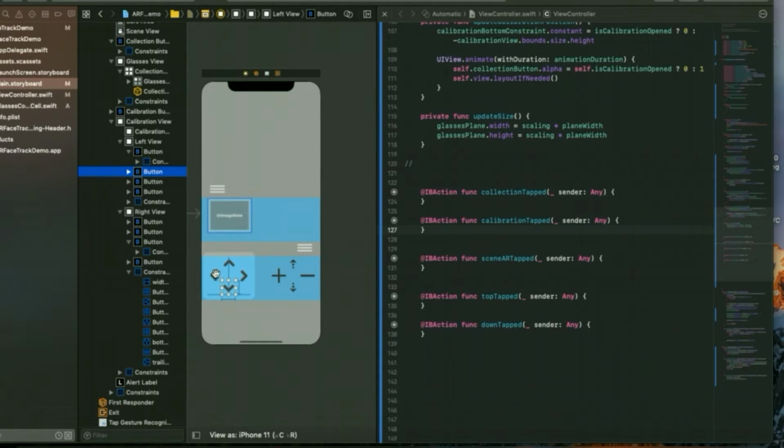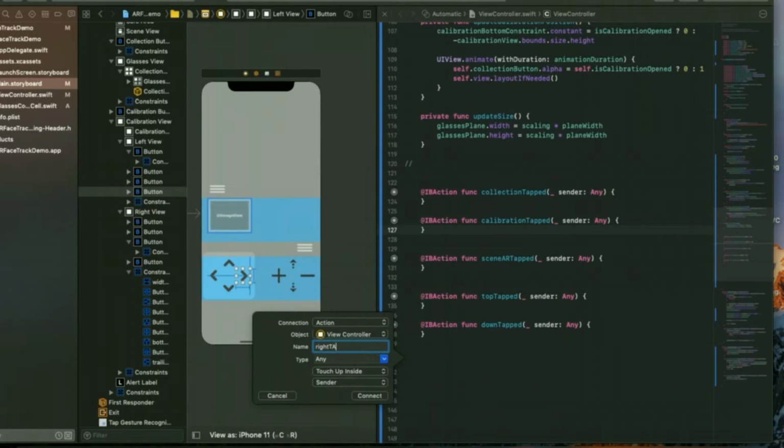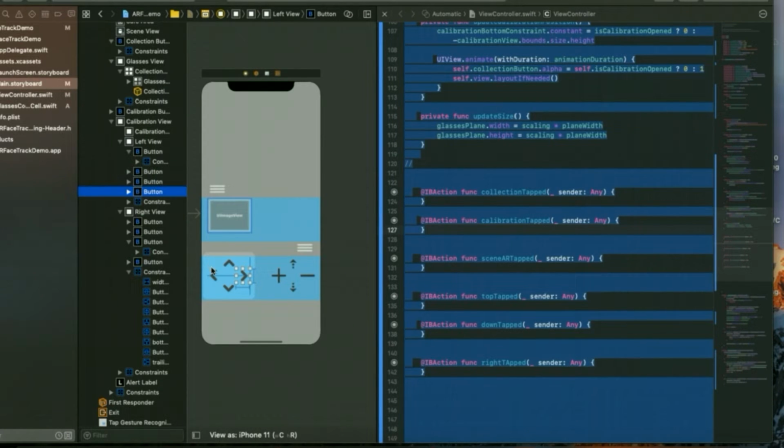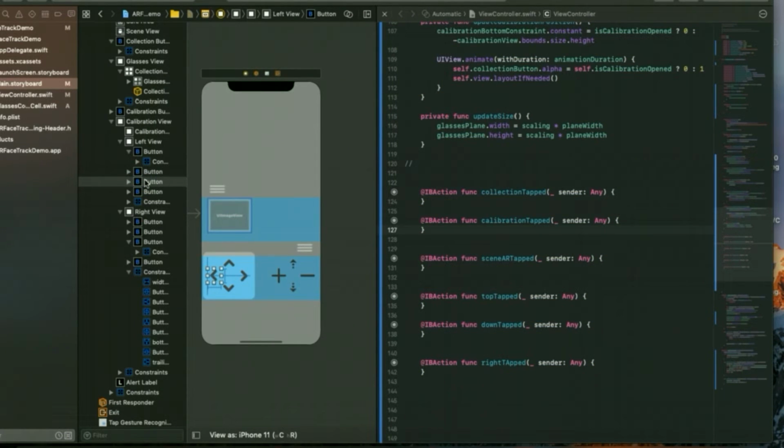Then I have here a left and right. This is right, so it's right tapped. Then from here I have the left. All right, I'm taking the left tapped.